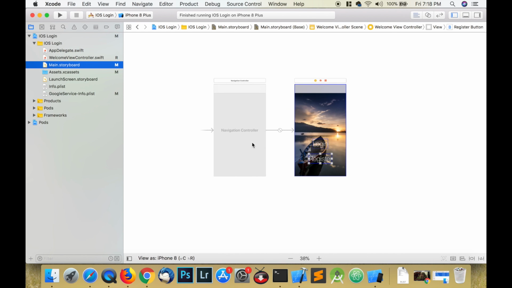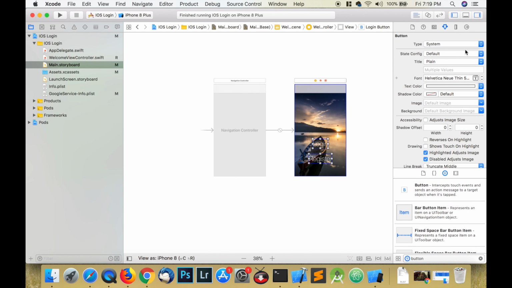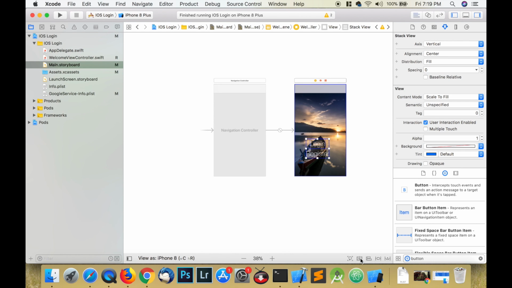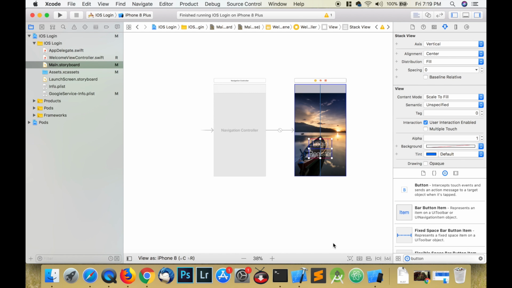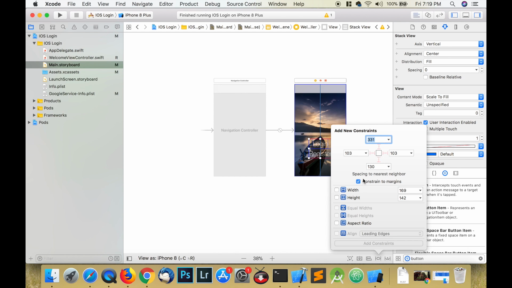So once this is done, I am going to test and run the app to see if everything looks good. But before I do that, I'm going to place these buttons inside of a stack view. I'm going to position it horizontally in the container, and then I'm going to pin it from the view.